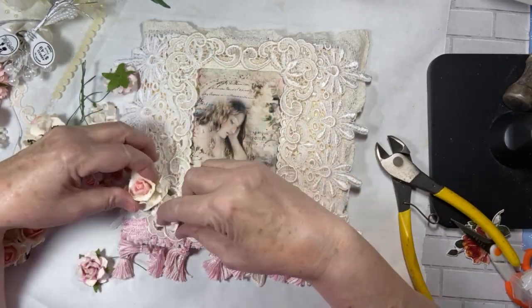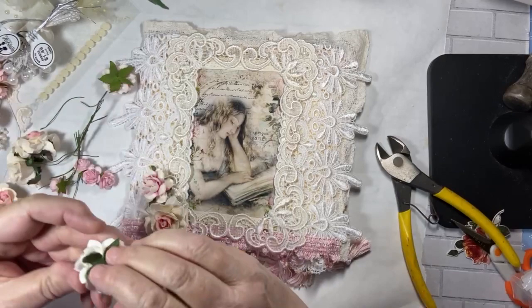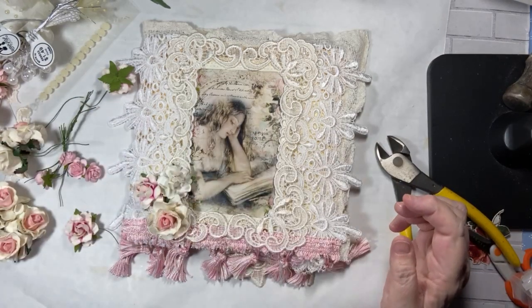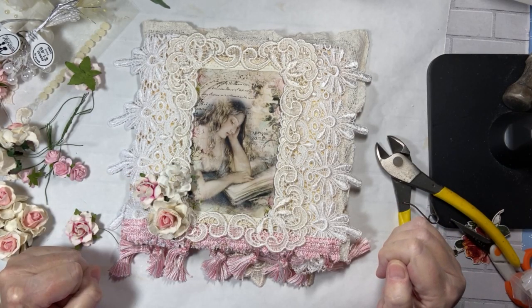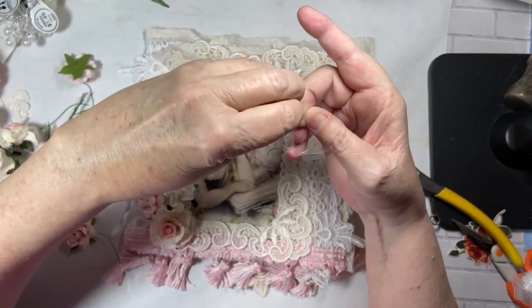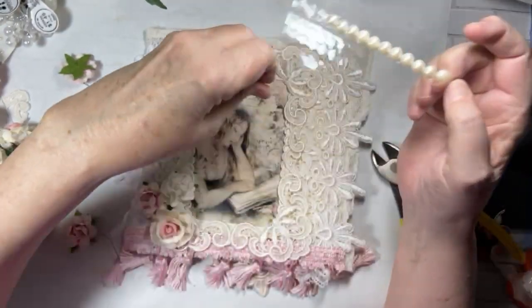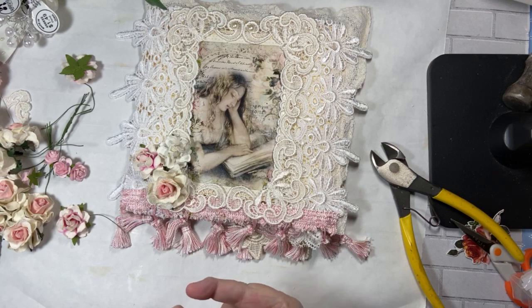It would be something great if you're watching TV to be doing that. You have to be careful that you know you're going to open this. I like that as a start — I think this is where we're going to go. And then I think our pearls. I just want to make sure I don't cover up anywhere that I plan on putting pearls with flowers, because that's just not going to make any sense later.